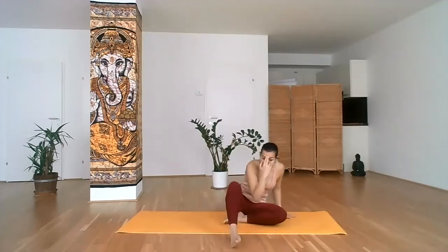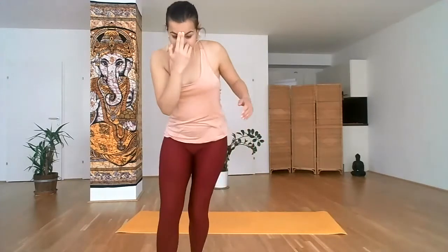Today we're gonna do the Nadi Shodhan, which means we're gonna hold the breath. So this is a little bit different than what we have done so far. We're gonna breathe in through the right nostril. 1, 2, 3, 4. Then we're gonna hold, both the nostrils are closed. 1, 2, 3, 4. Breathe out through the left one.